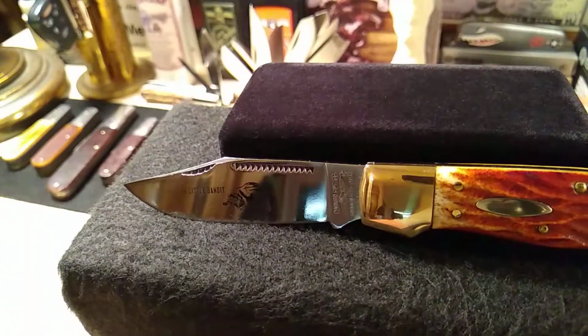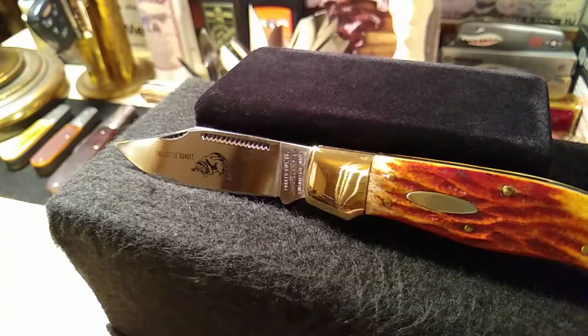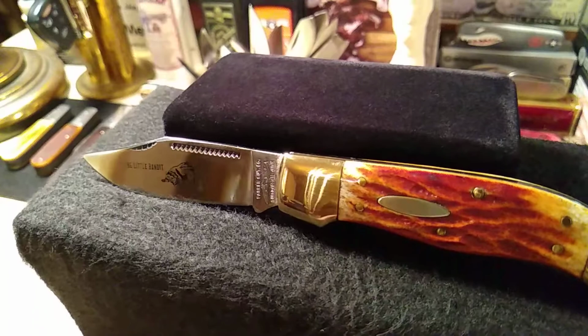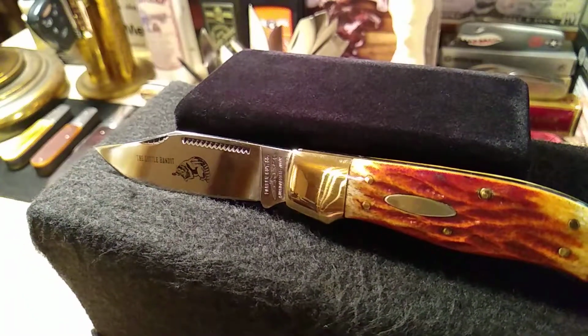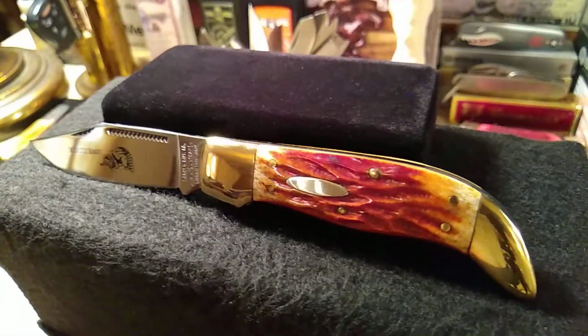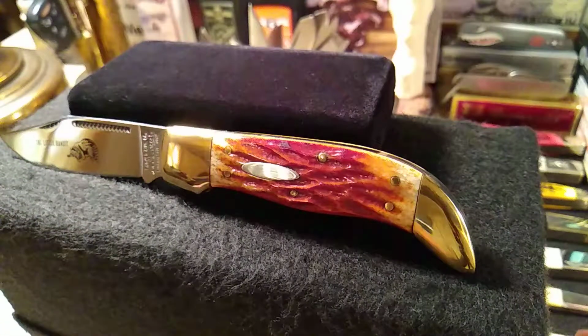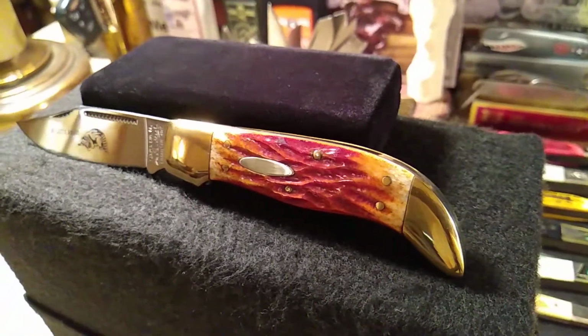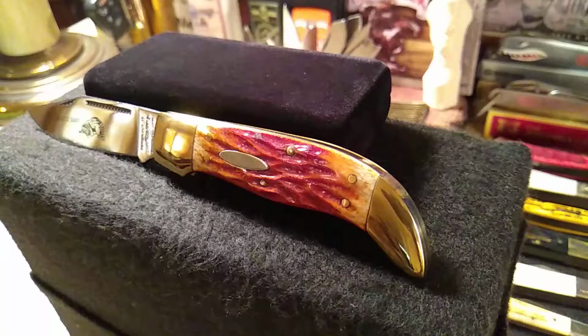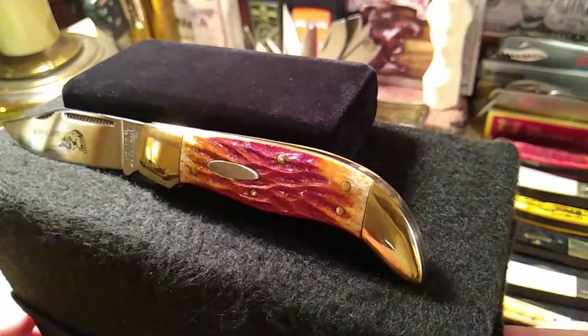And you'll see it's a high polished finish on the blade. Little Bandit raccoon. You have your Parker Cut Company tang stamp. And if you look, there's 6 pins. 6-pin construction on this bad boy. And I don't know what color, what should we call that? Kind of a red stag jigged bone, something like that.